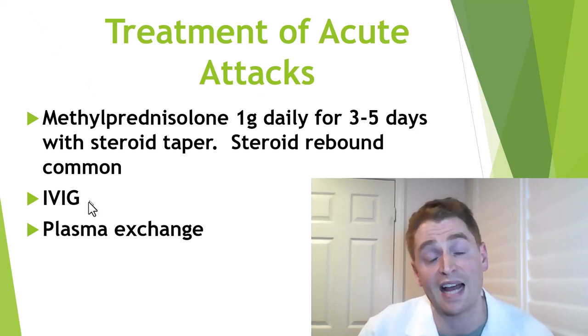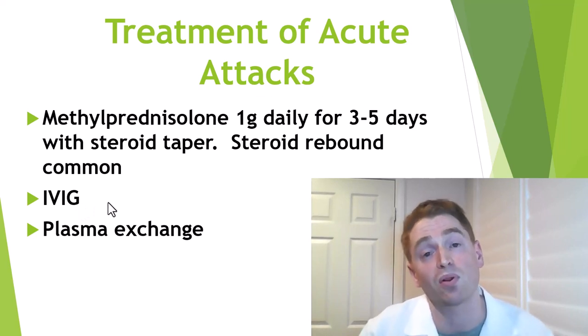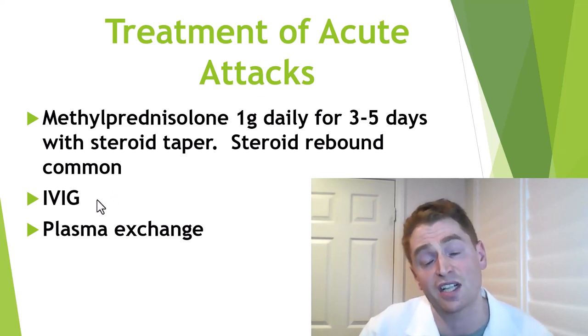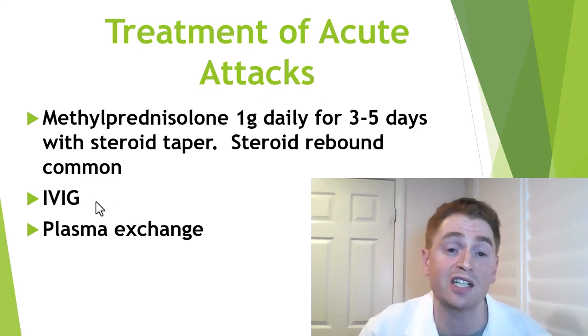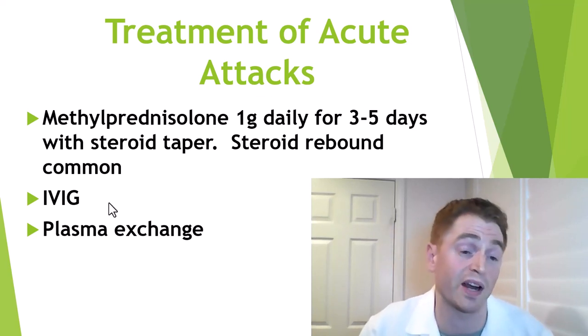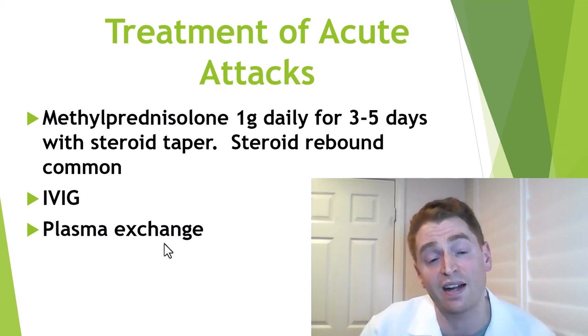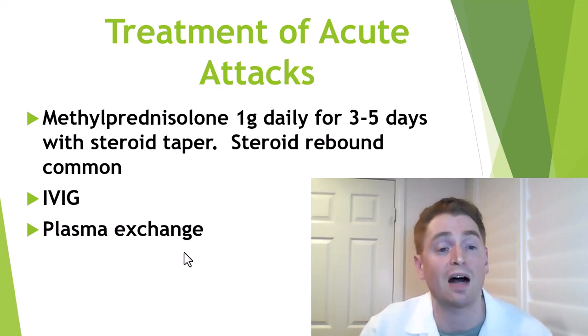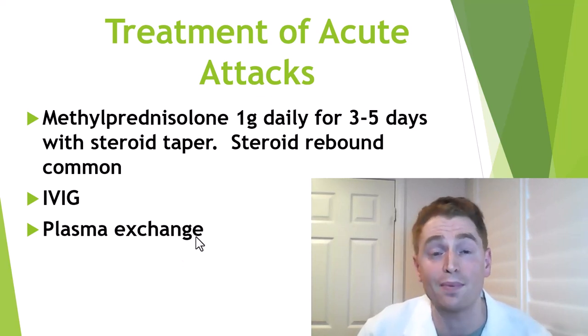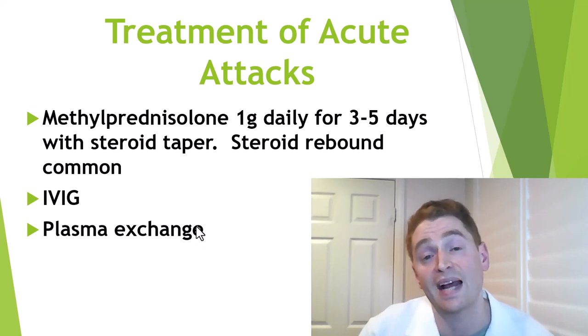Another option for an attack is IVIG, or intravenous immunoglobulin. These are artificial recombinant immunoglobulins that block the effect of your natural immunoglobulin production. It has side effects such as headaches, allergic reactions, and in rare cases, kidney disease and clotting events such as stroke and heart attack, but fairly rare in a young, healthy person. Another option is plasma exchange or plasmapheresis. This is a dialysis-like procedure that removes abnormal antibodies, complement, and cytokines.